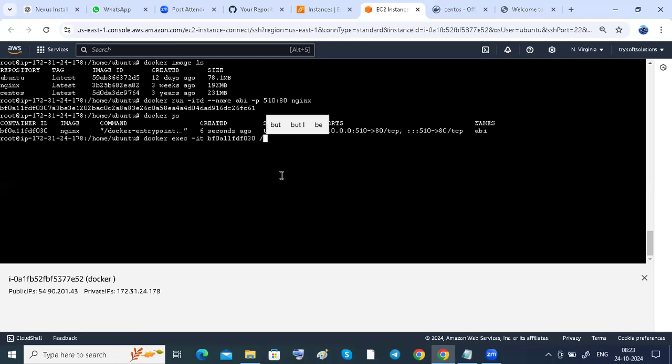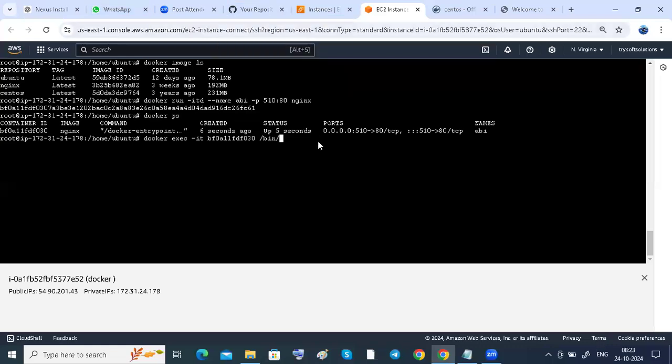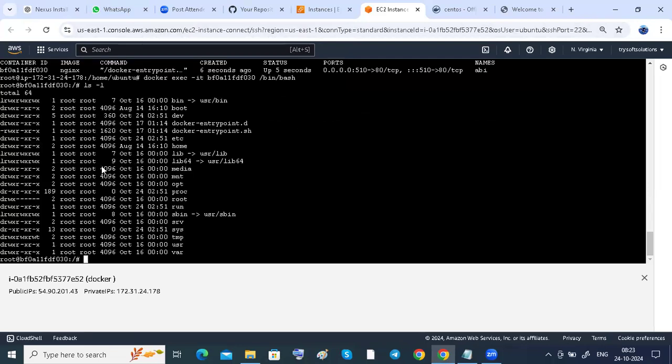Here I'm going to give /bin/bash, guys, because the container acts as one server, one Linux server like that. That's what I'm doing with bin bash. You can see I'm entering inside the container. Whenever I install Linux, it automatically has default directories, right? If you see here, let's say ls -l.